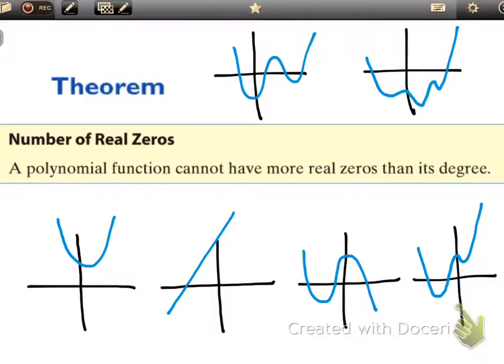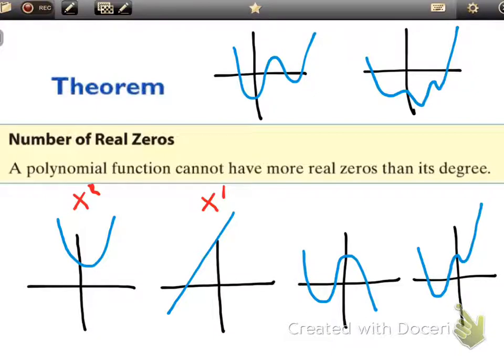Okay, well, let's take a look. Number of real zeros. This is helpful when we're using our calculators and we don't really know where the graph is, but we want to find the number of zeros. Let me label these. The lower left-hand corner here, we've got a second degree polynomial, so an end behavior model would be y equals x squared. This one over here is x to the first degree, so there's a first degree polynomial there.